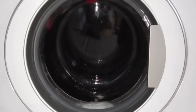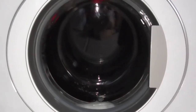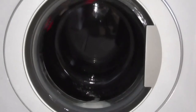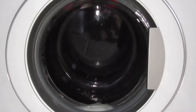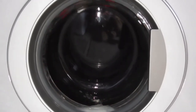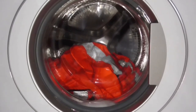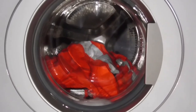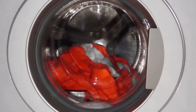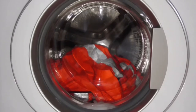Flushing detergent, that's flushing detergent. There we are, second rinse on, told you that. Literally just on second rinse now, by the way. Second rinse 1-2 now, we're just on second rinse.